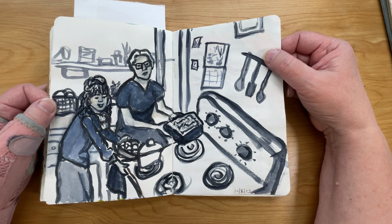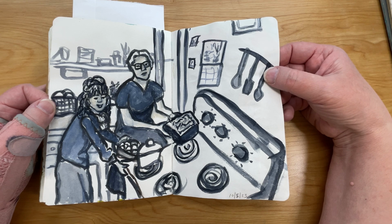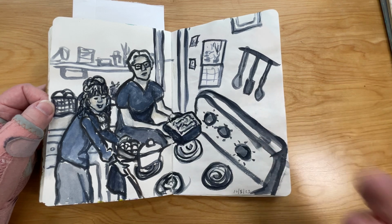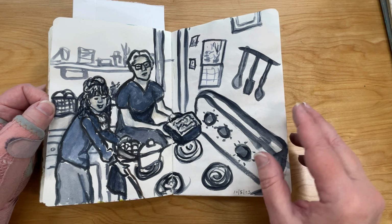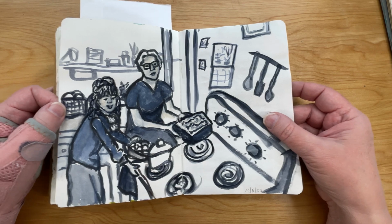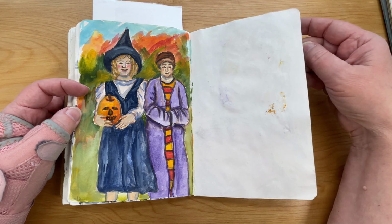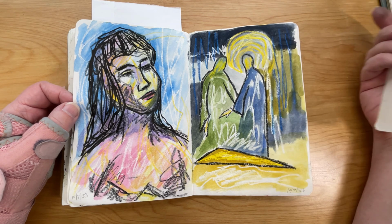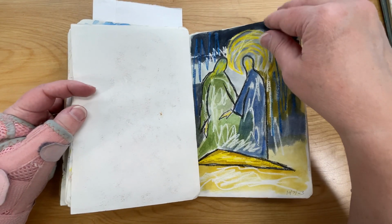This was drawing with watercolor, just with a brush. It was a vintage photo. That's another thing I want to go back to. I was painting vintage photos for a while and loved it. But it's just not a perfect drawing by any means. It's totally out of scale and wonky, and that's exactly what I love about it. I think it really gives it charm. So this was a vintage photo for Halloween that I did. This is just mixed media, intuitive painting, fooling around, more art nest stuff.